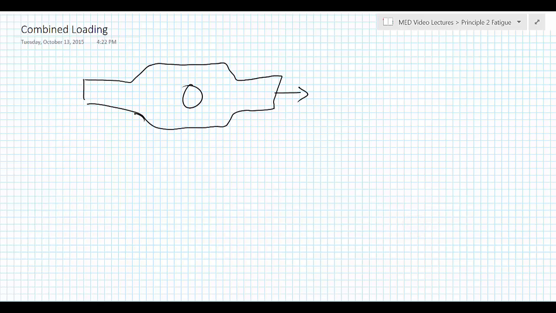Now we looked at this problem as putting it under tension, and that tension, we'll call this load F, would have some cycles between maximum and minimum. We could also put this part under bending and put it under some bending moment. And that bending moment might have a different fluctuating stress. Finally, we could put this part under torsion and have shear stress due to torsion that also fluctuates at an entirely different time scale. So let's look at all of these together.